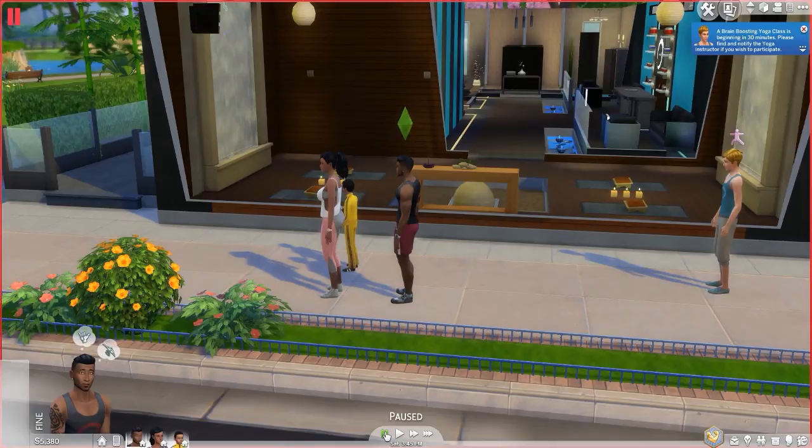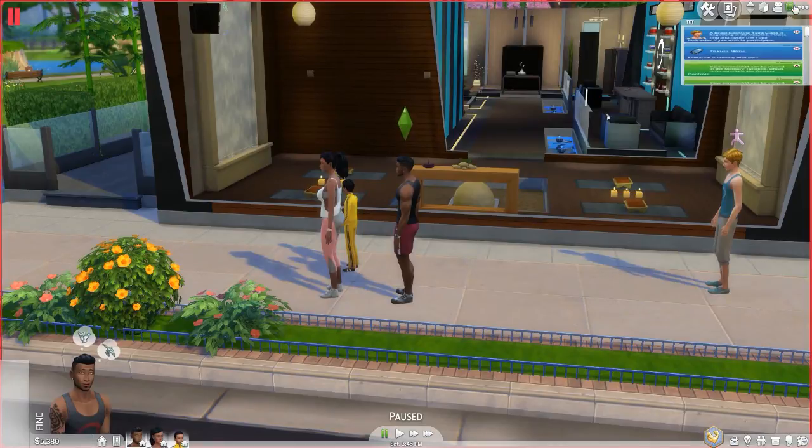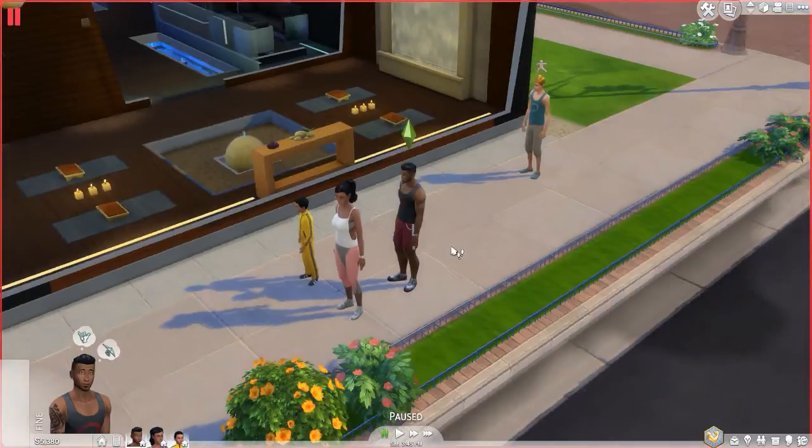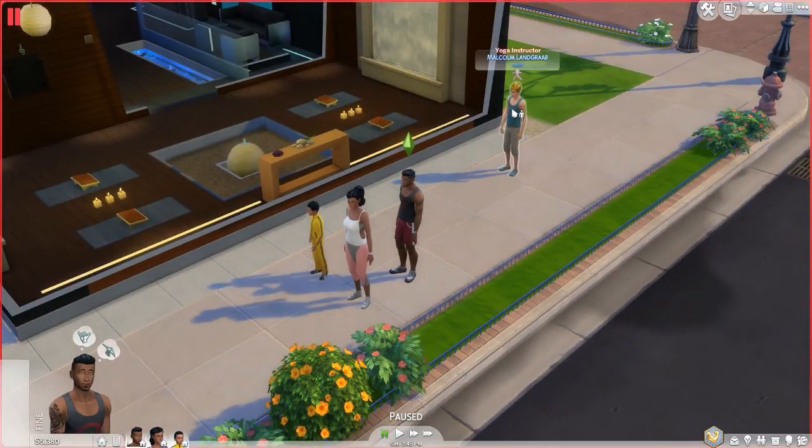Okay, you guys, here we go at one of the venues. I don't remember which one this is, but we're gonna see what it's all about. So right here, as you can see on the side, let me bring that back up if I can. Yeah, it says a brain boosting yoga class is beginning in 30 minutes. Please find and notify the yoga instructor if you wish to participate. So it tells you when the yoga classes are going to start. I'm not really sure if you have to bring your own yoga mat. I'm not sure, but I'm guessing that Malcolm here is the yoga instructor.